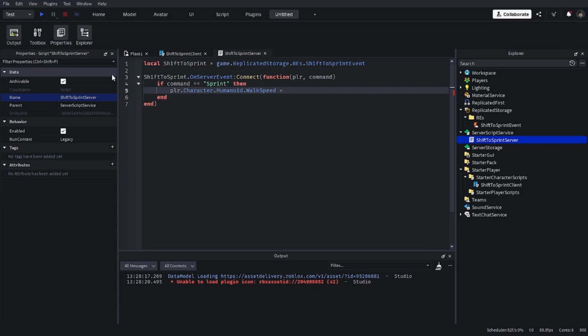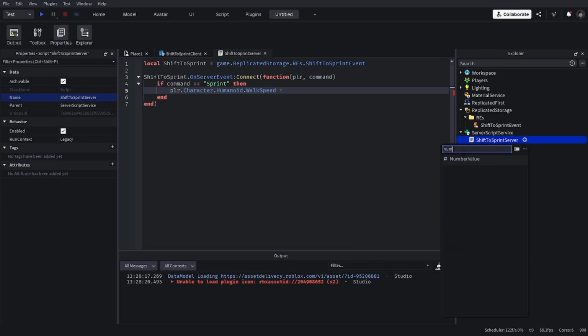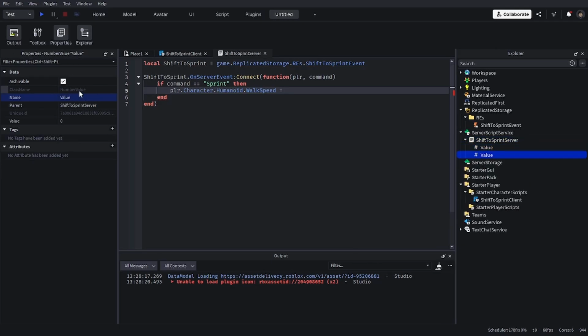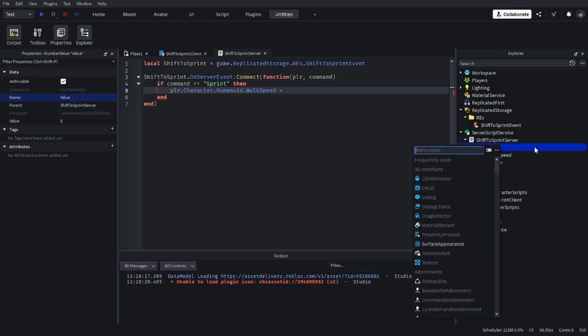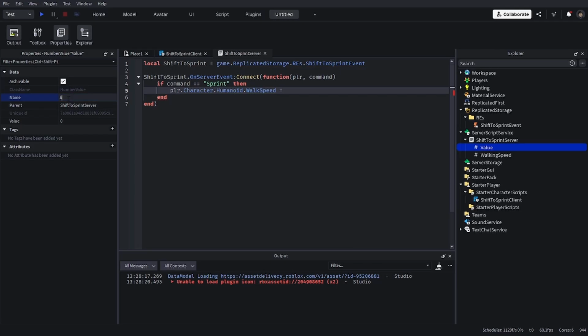equals, and in addition, so create two number values in the script. Name one WalkingSpeed, and the other one SprintSpeed. Now set the values to what you want.